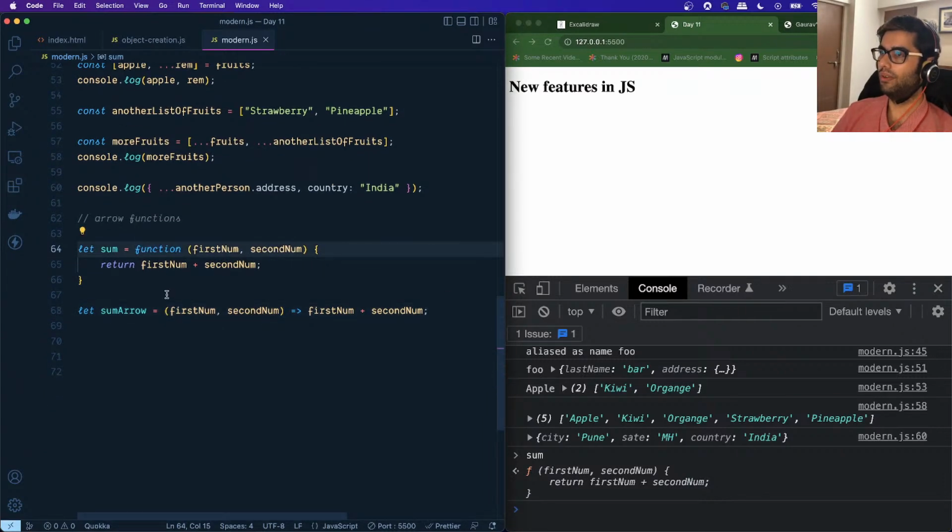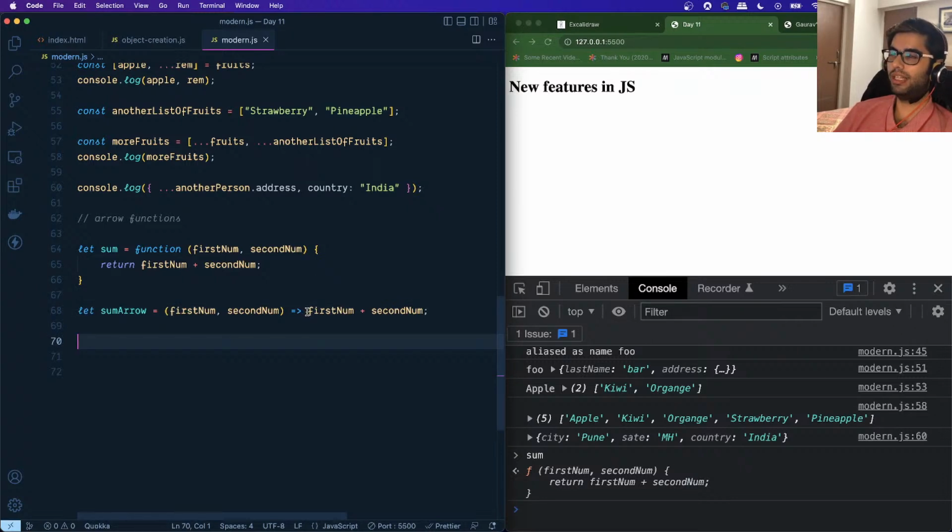So we no longer use the function keyword. Instead, we just specify the parentheses. Instead of writing the return keyword, we can directly make use of this arrow syntax. And this implicitly implies that whatever is the sum of these two numbers, return that. Okay, this is what this indicates implicitly, so we don't need to write an explicit return statement over here. So this makes it a shorter way of defining a function in ES6 and all the latest versions.